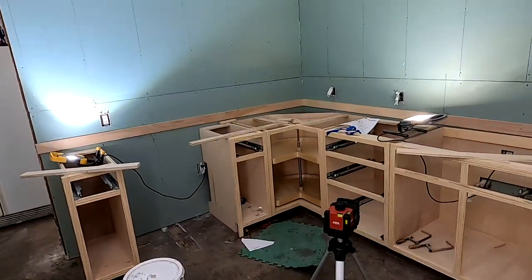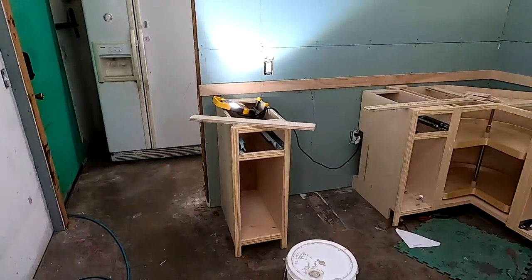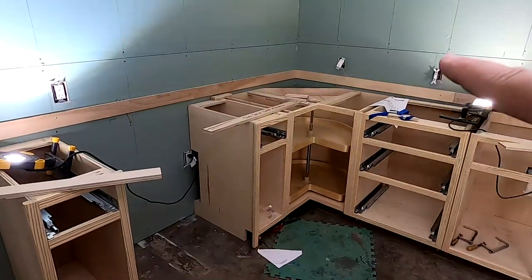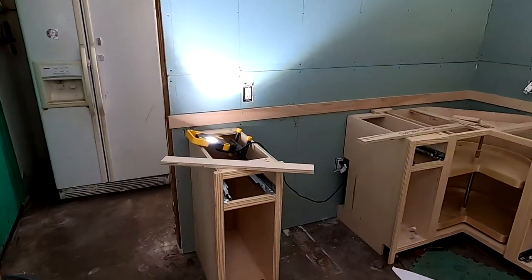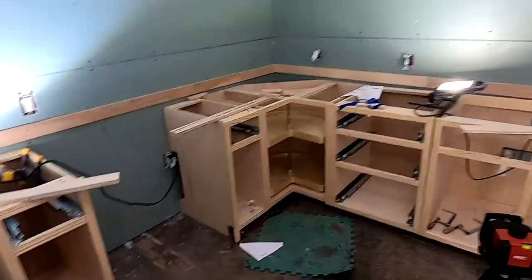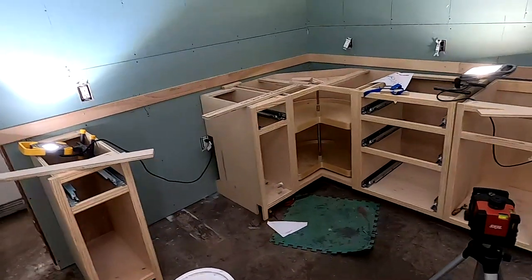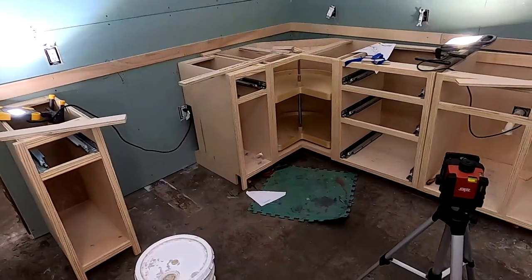So here's what's going to happen. This house is here, it's not moving anymore. What I'm going to do is install my cabinets level and plumb and raise up this little dip right here. That means I'm going to lose about an inch right there in that little dip, but then the dip kind of slowly goes away on both sides. After I do that, I'm going to come in with concrete leveler and pour it on the floor, masking off on the cabinets where I need, jack them up — it's going to be a little bit of a pain doing it that way, but it's what needs to happen.